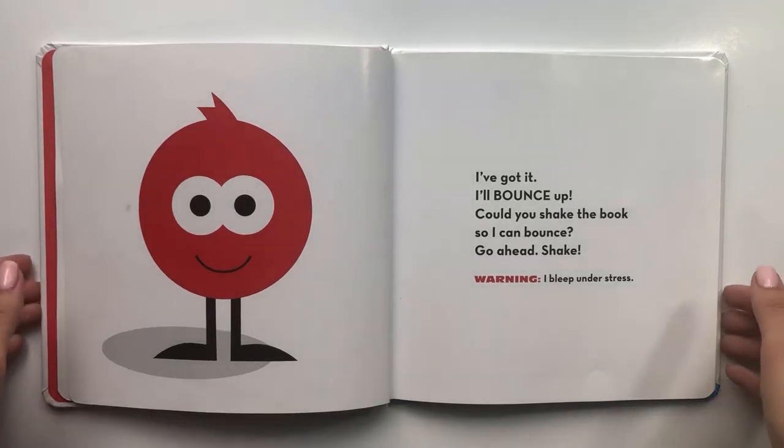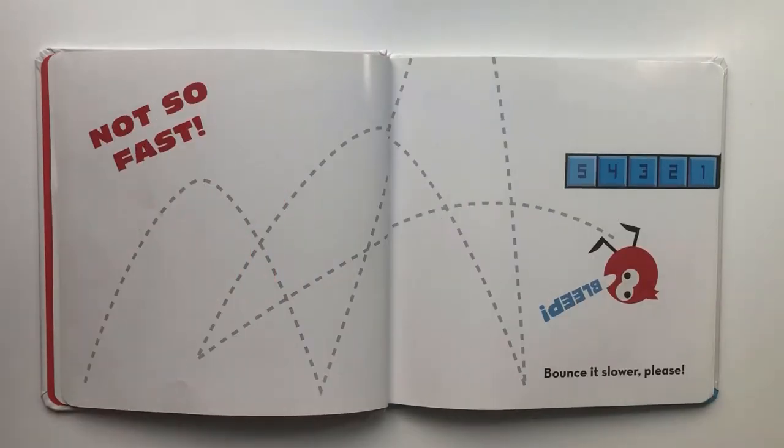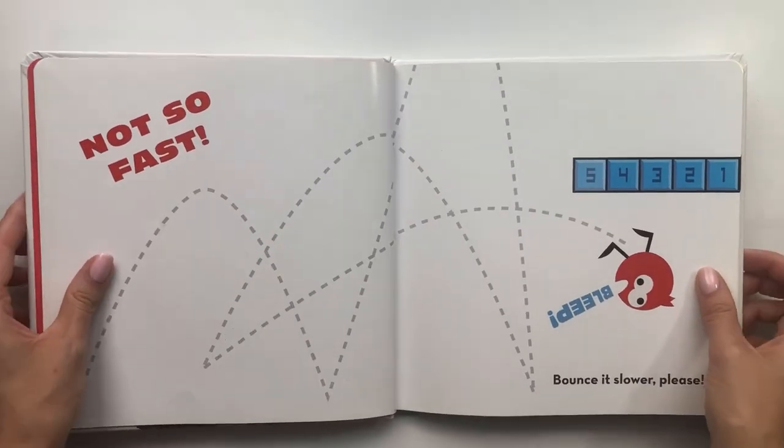All right, friends, let's shake the book. Let's see if that helps. Alright, let's try it slower this time. Oh boy. Let's see if that's better.